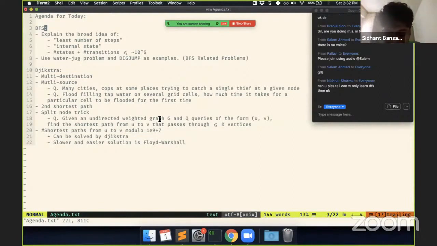In competitive programming, most of the questions which are tricky for breadth first search are the questions where you don't see the graph inherently, or if you see the graph, then you don't realize that you have to do a breadth first search. If I give you a graph and ask you to do a breadth first search, that's a relatively much simpler problem than a question where you're not able to see how the graph is constructed.